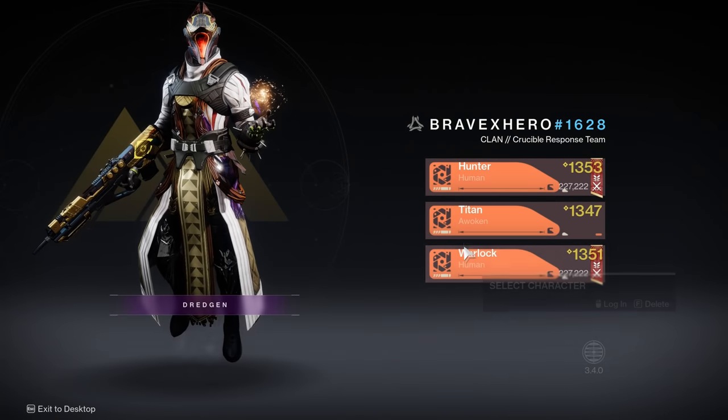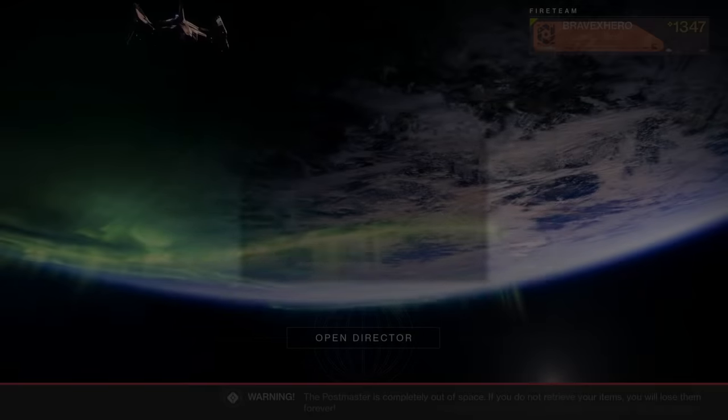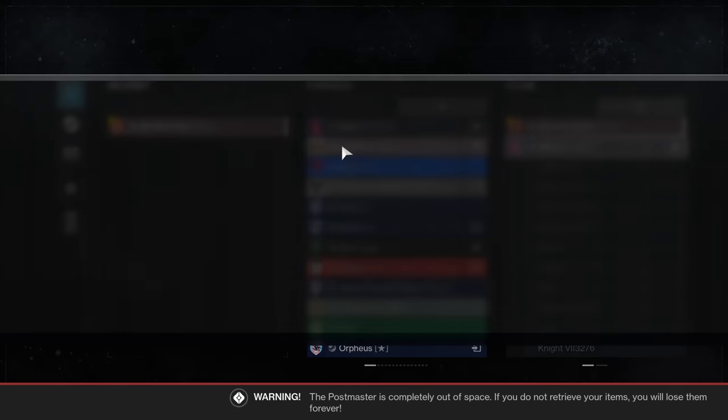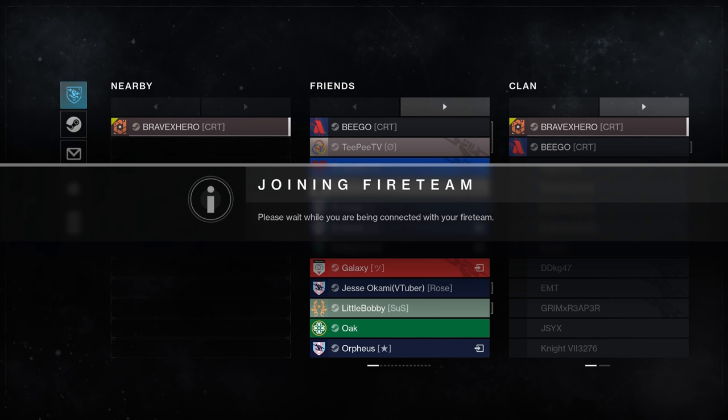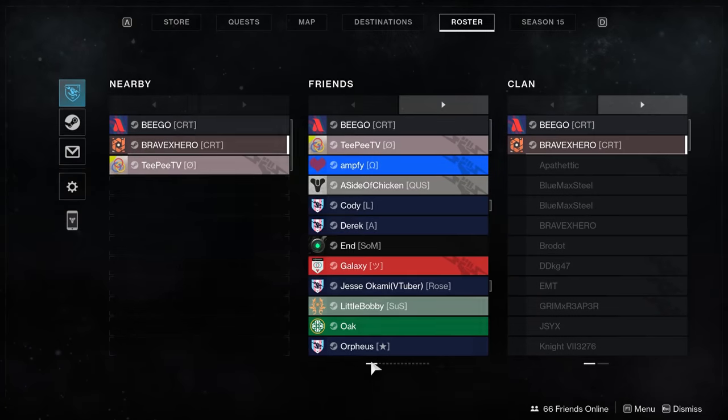Now, once you get yourself a final boss checkpoint, this is where you need to have a standby character. For me, my Hunter has the checkpoint, and to start this process, I need to load into the encounter. Once my fire team joins on my Hunter, I promote someone else to leader and I change into my Titan and join my fire team once again in the final boss room.